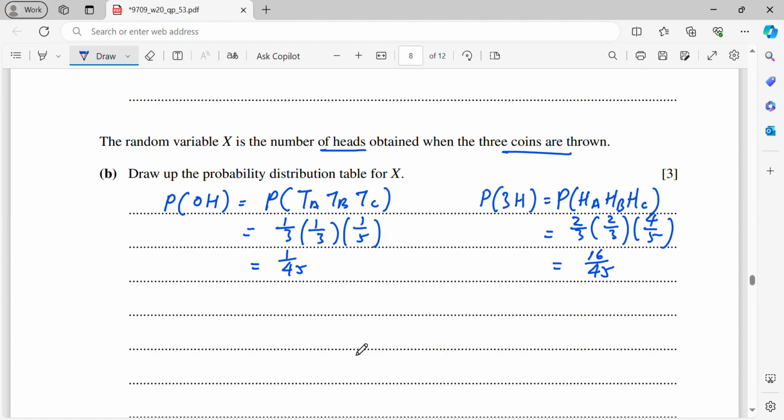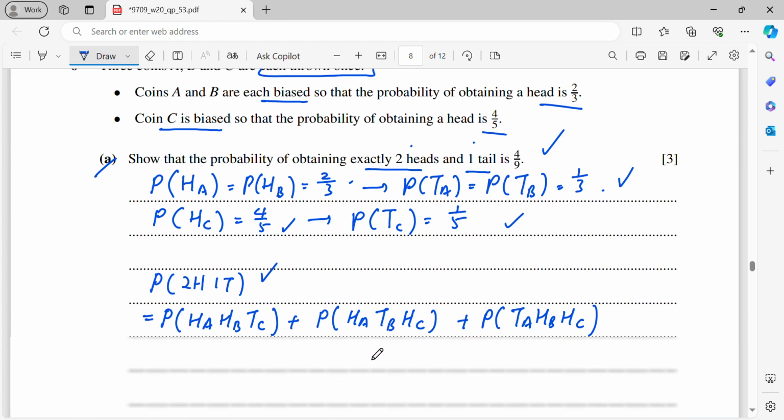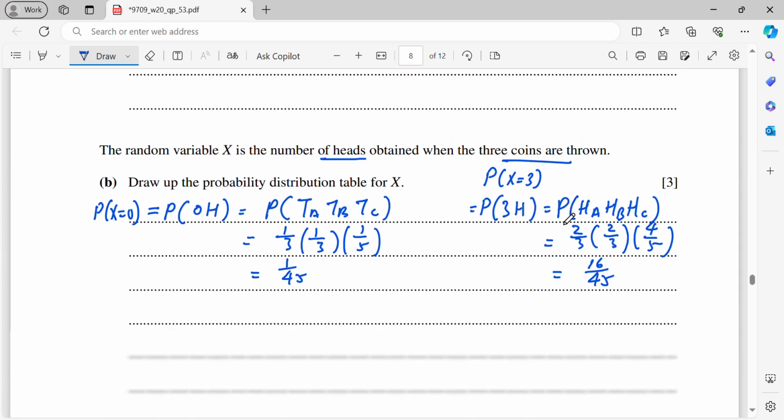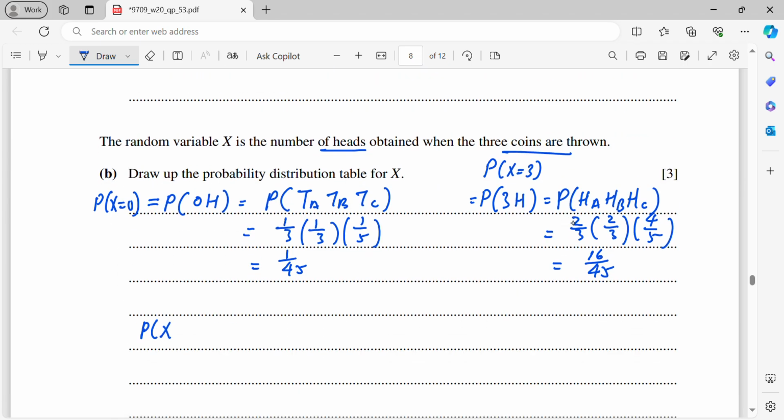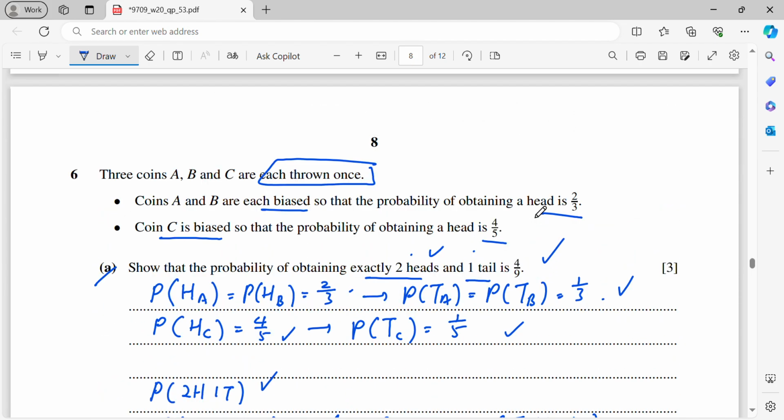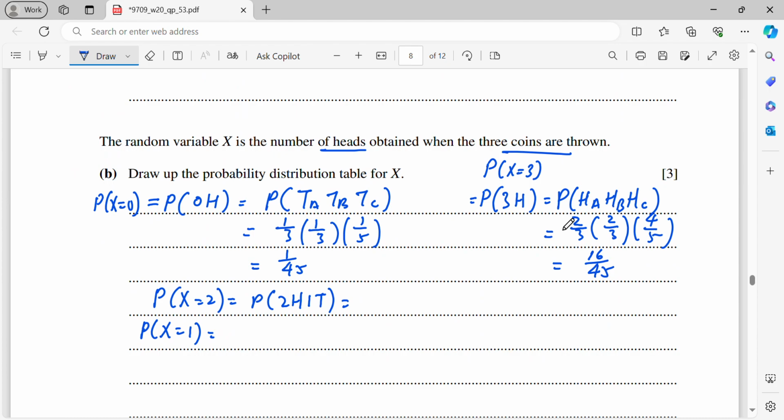So now this P(X=0) means that this is Px equals to 0. Okay, P(X=3), this is Px equals to 3. Right? So P(X=2) already found here. So now P(X=1). So Px equals to 1 is basically, probably I will just write down first. This is 4 over 9. So 4 over 9 I can change to 20 over 45.